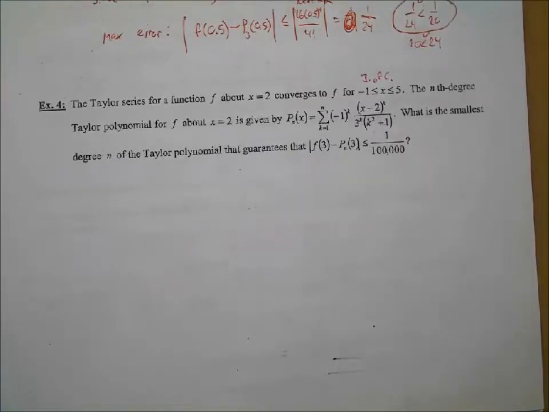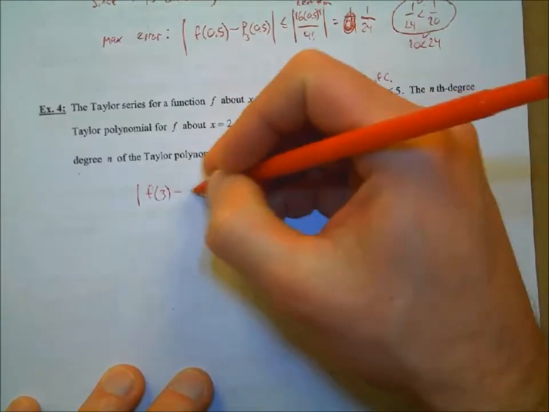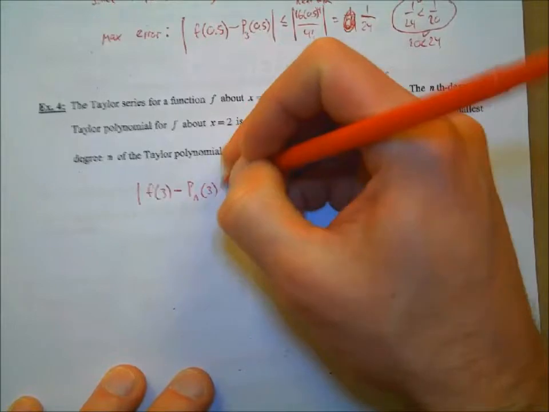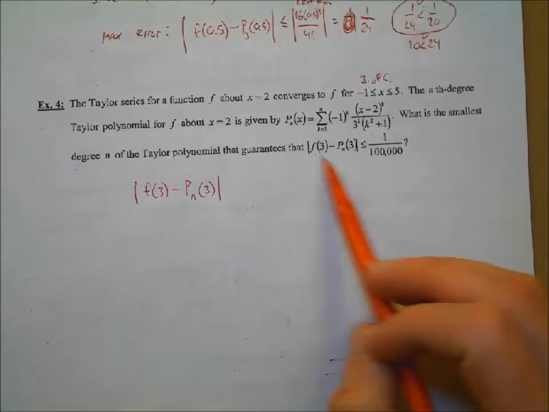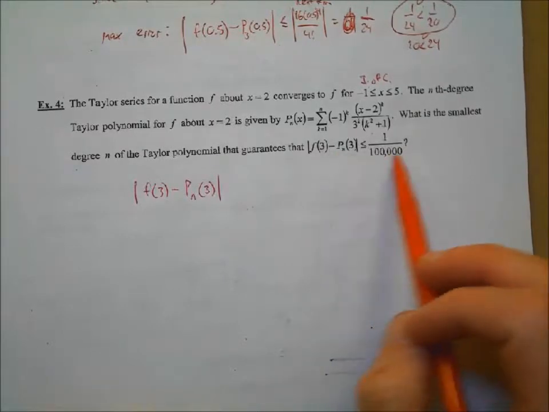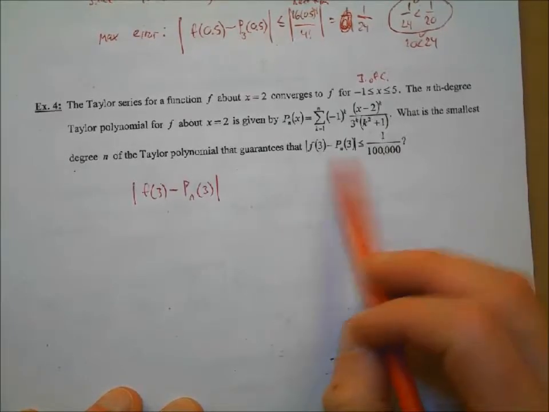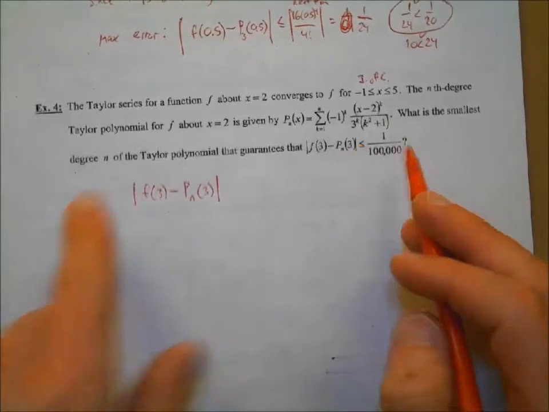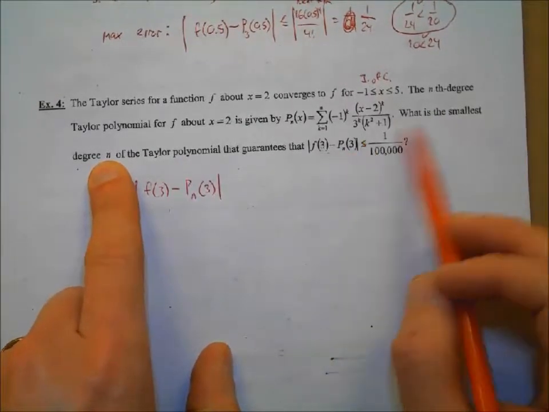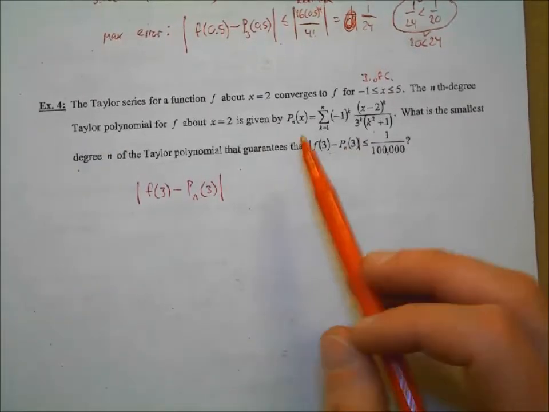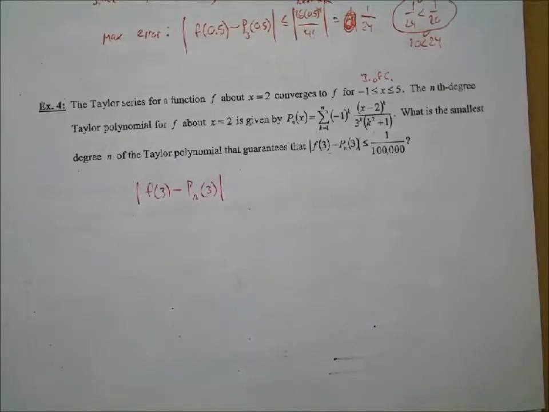Okay, so in other words here, we're trying to show that... so what is this talking about when it's asking us this question? We're trying to guarantee something about, well, what is this format? It's maximum error, right? So we're trying to show that the maximum error... we want to come up with a Taylor polynomial of degree n, the smallest degree n, so the earliest Taylor polynomial that gives us this guarantee that our error will be off by at most less than 1/100,000.